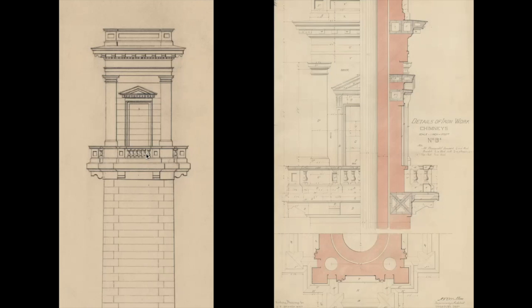And so what's going on here? Why did Mullet give the tops of these towers this type of design? We don't really know. I'm not aware of any written evidence for why this happened. But I would speculate that it was perhaps to make the smokestacks look less industrial or less crudely utilitarian. It makes them look almost more like observation towers rather than smokestacks. Now that's just my suggestion for why he may have done this.